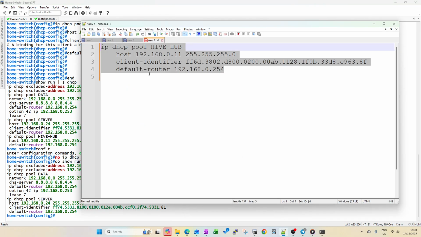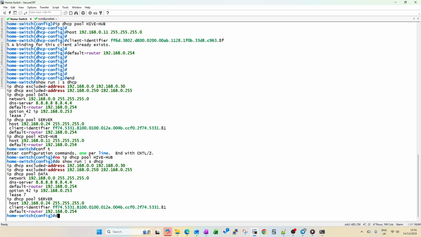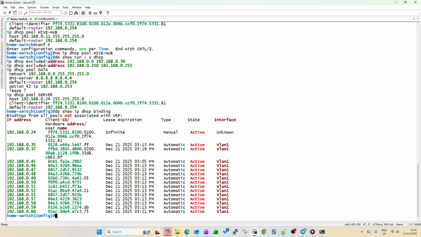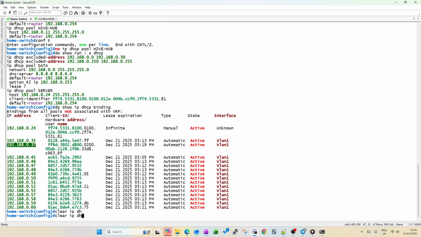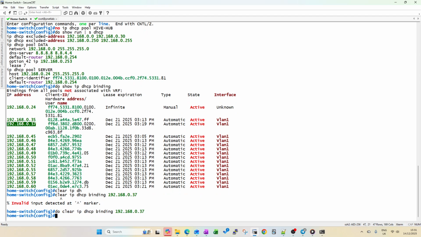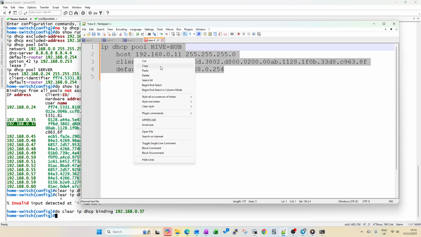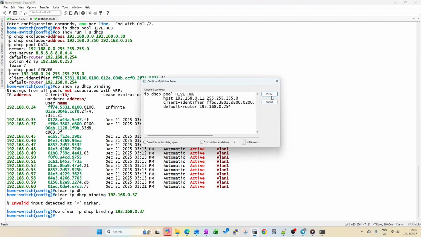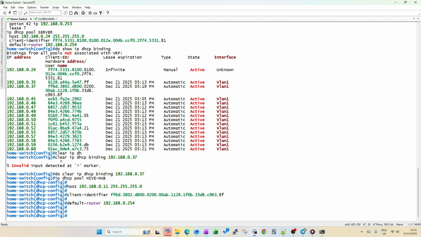Okay, this should then go in without any issues. Oh, I think what it's asking me to do is clear the DHCP binding. So do show ip dhcp binding, which is .37. So we'll clear ip dhcp binding 192.168.0.37. Now it lets me put it on.